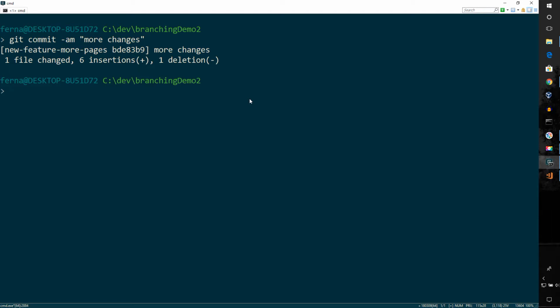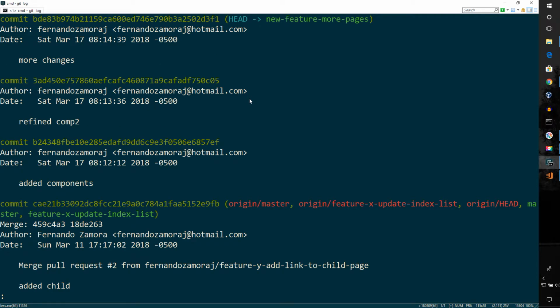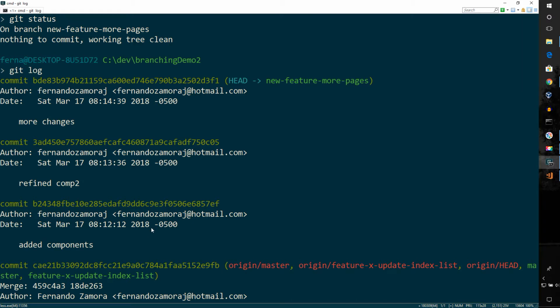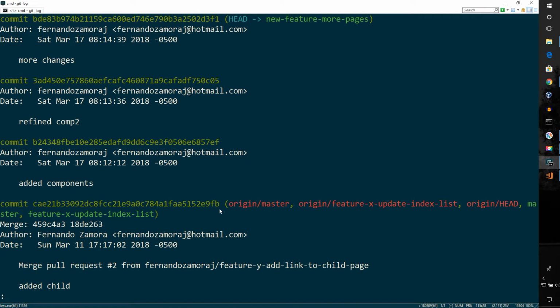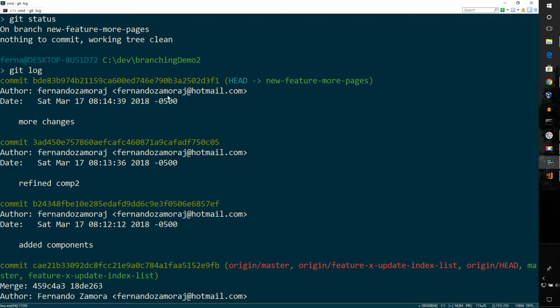And so now if we look at our status, we see that we don't have anything else to commit. Now we look at our log, and you can see in our log here that we have 3 commits. We added this commit, and this commit. And this commit here tells you that here's where our origin started. So basically, since we checked out from the master repository, we have added 3 commits.